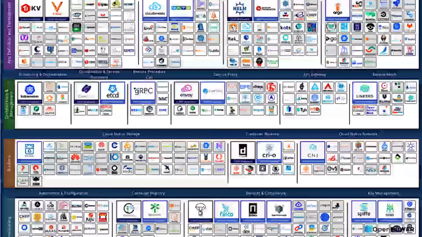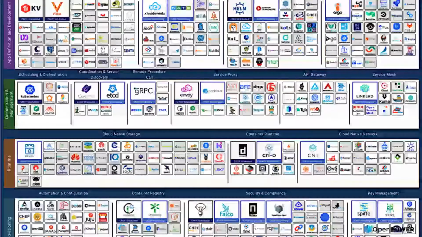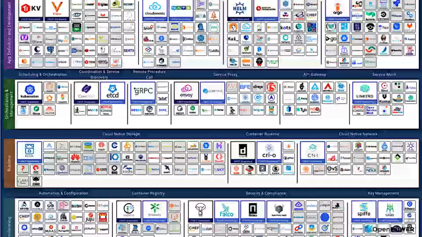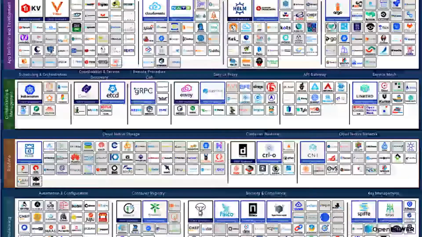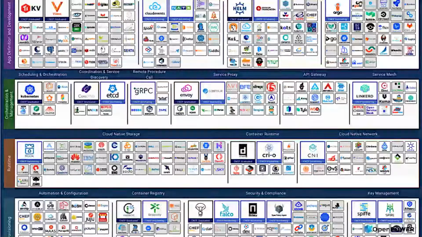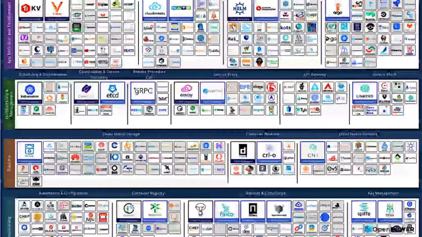Cloud Native Foundation example here. This is one of the young foundations that are part of the umbrella of the Linux Foundation. And it's interesting to see that if you look at this chart, it changes constantly, which means that frequently there is some new open source project that gets graduated and becomes very highly used.